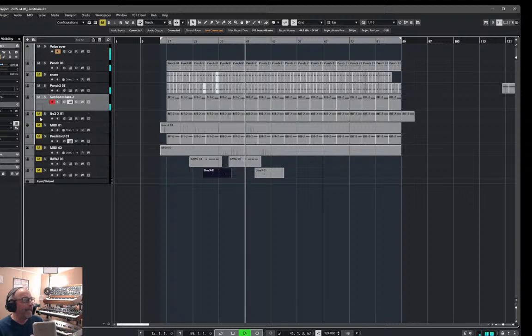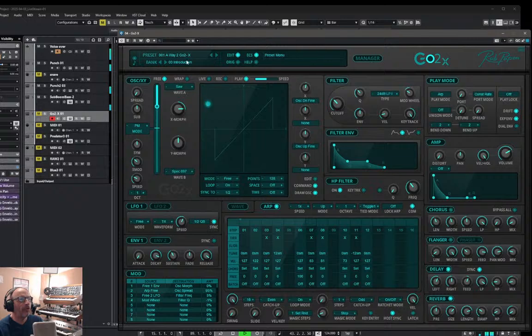And then we added Go to X, which was this one. That was the first preset, and I did a little bit of editing. I don't recall, I think in the sequence I did some editing. And then I recorded the modulation wheel, which was addressed to the filter, mainly to the filter only.